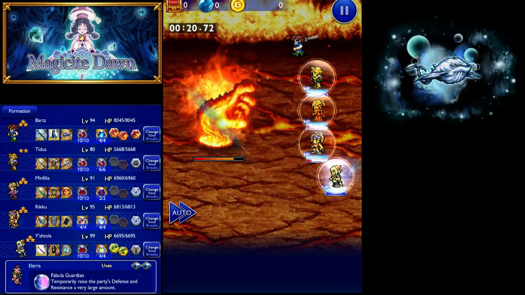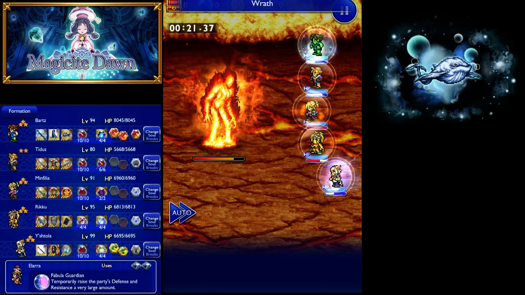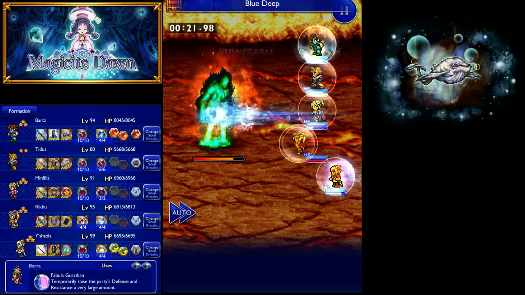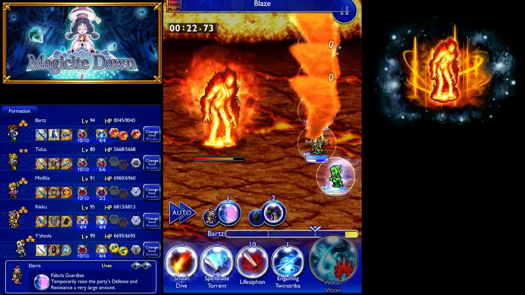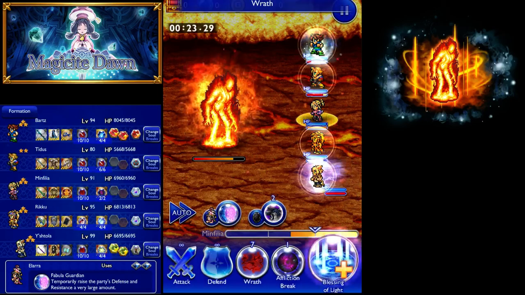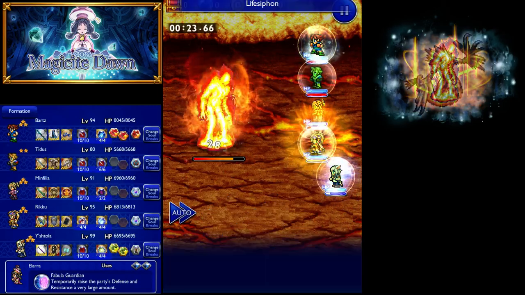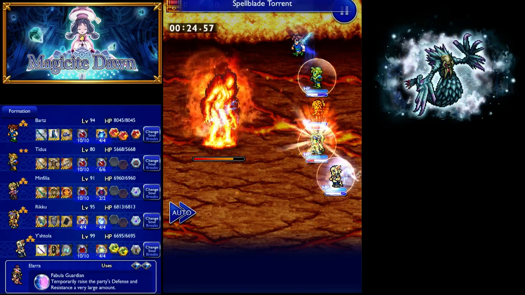Okay, here we go. We're getting the double taps. That's good. Alright, I'll have Rika reapply wall after her next move.